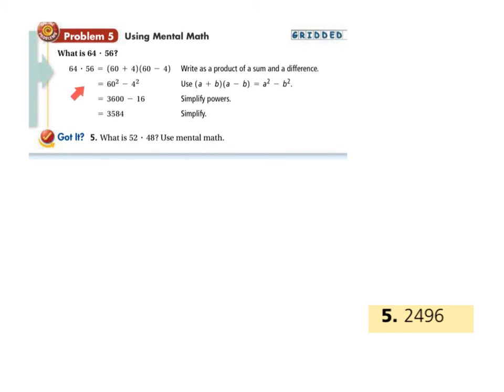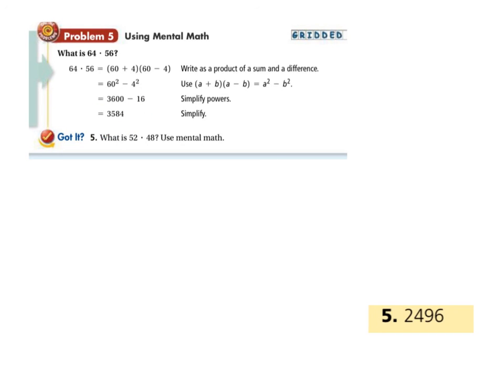So again, we can use it for mental math, right? So we're going to multiply these two numbers. I don't know why we picked those two, but the idea is, well, actually I do know. This one is plus 4 on 60. This one's minus 4 on 60. So we have 60 plus the 4, 60 minus the 4. Same pattern. So that becomes the first term squared, that's 60 squared, minus the second term squared, which is 4 squared. So 3600 minus 16, yeah, in your head, 3584.